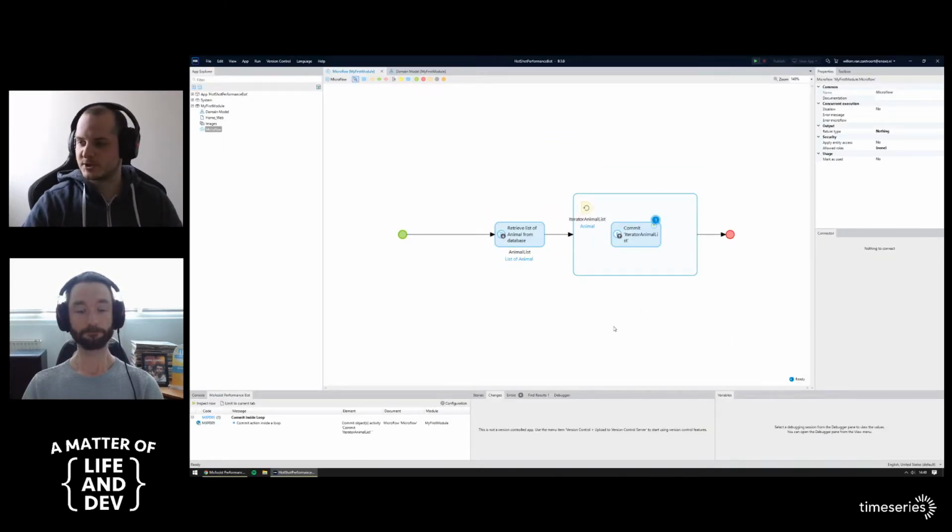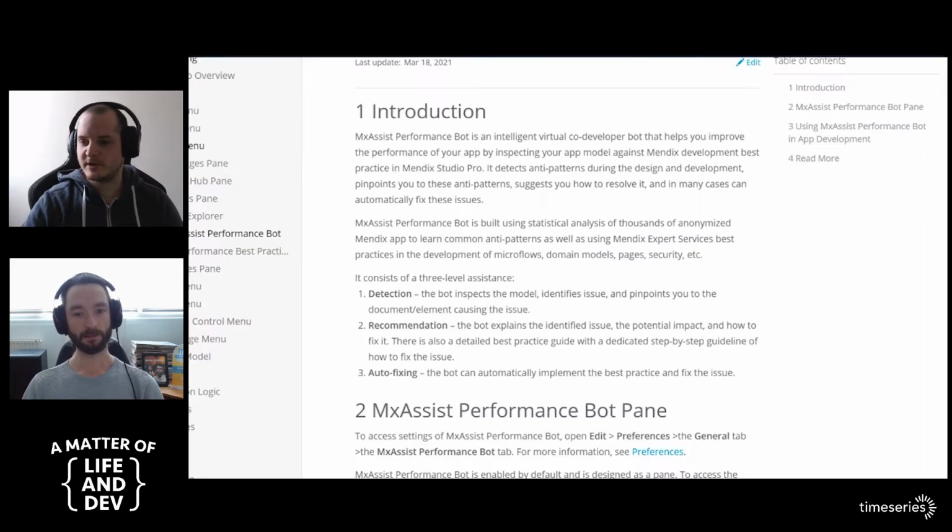And you were gonna tell something about the levels it works on. Those are the 3 levels that Mendix itself has put in their documentation as well. First it tries to detect anti-patterns, then it will recommend possible fixes, and if it's possible, it will also auto-fix those. So that's what we will show you.